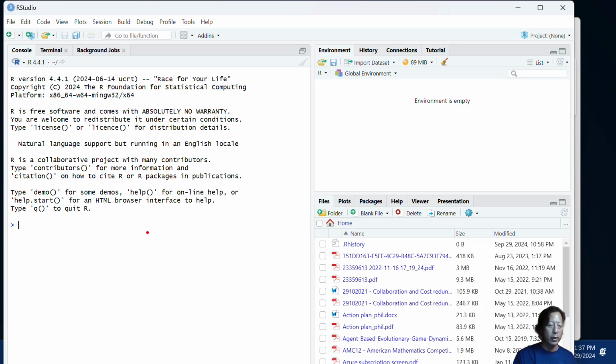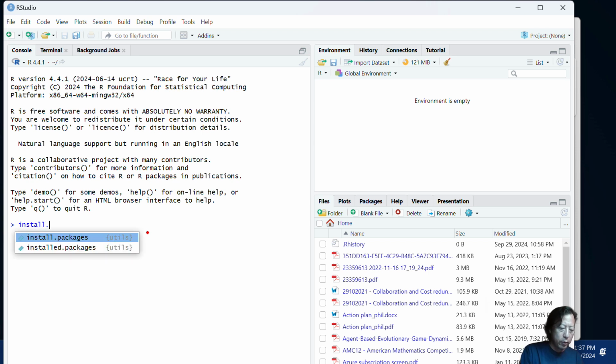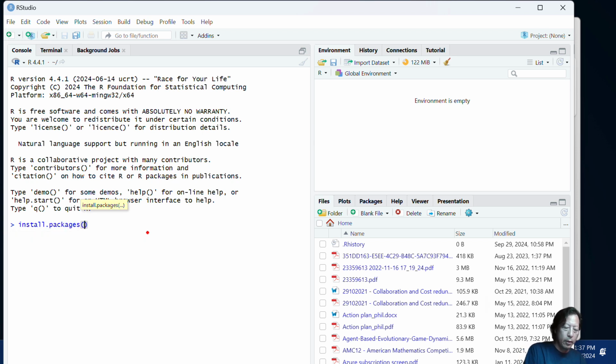So now this is the first time we use R, but I will not do any complicated coding. Here we're going to install a package. The name will be wooldridge.